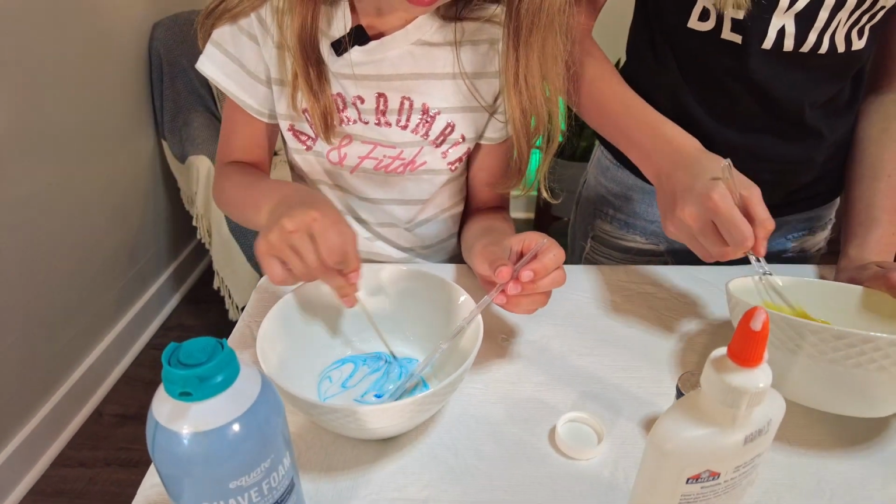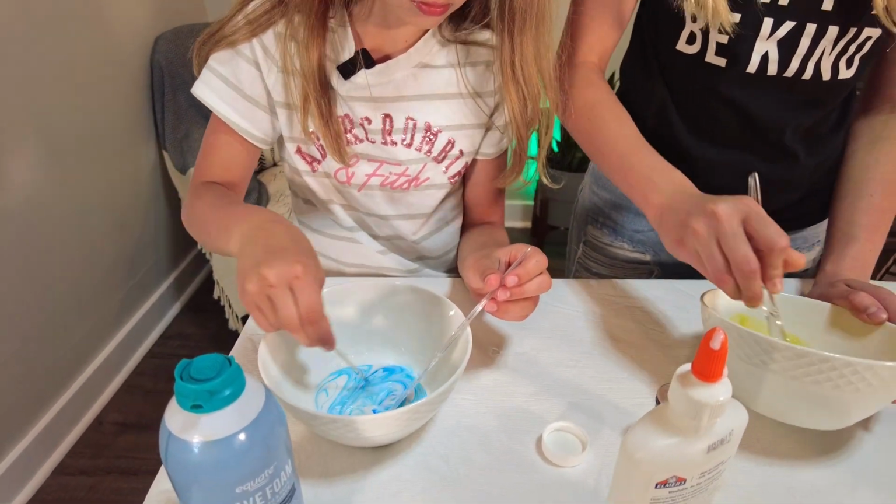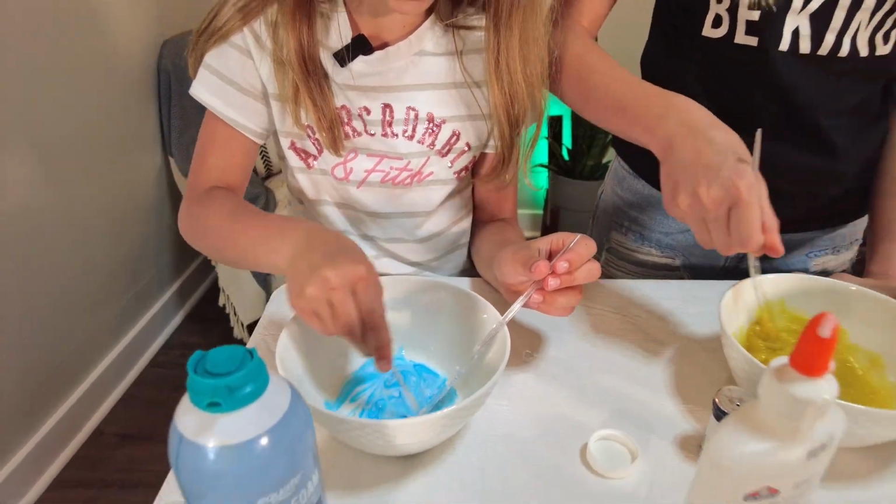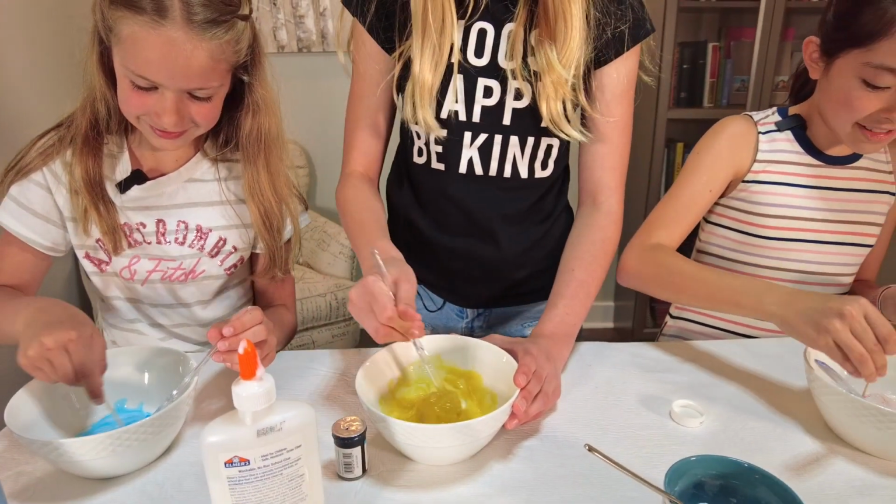With the toothpick. Ooh, that looks like honey. I want to eat it. Maybe honey mustard. Yeah. Honey mustard. I don't want to eat the honey mustard.